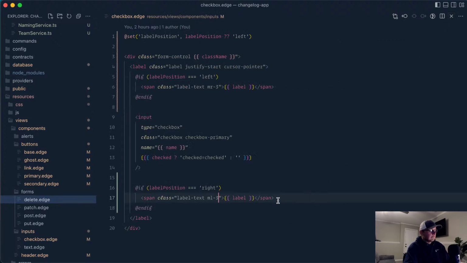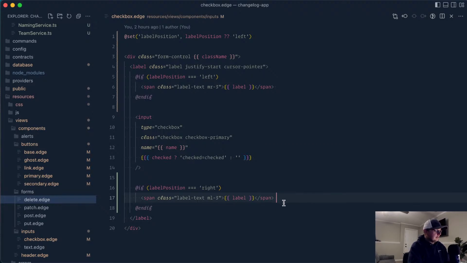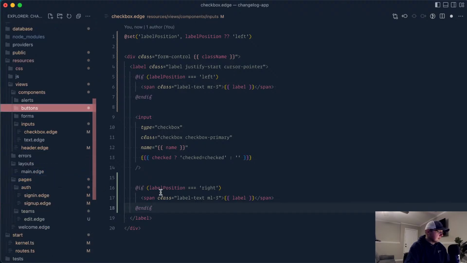So I really like componentizing stuff instead of having the actual markup all throughout. So it can be a personal preference. It's kind of like, do you like Tailwind or don't you like Tailwind, or do you like Bootstrap or don't you like Bootstrap? So it's a personal preference thing, but I like abstracting out components as much as possible, especially if I know I'm going to use it more than once.